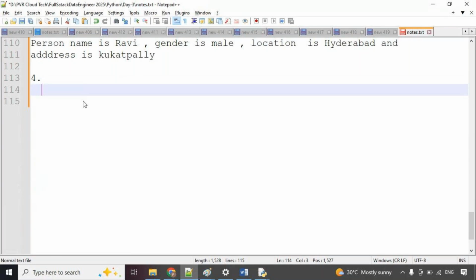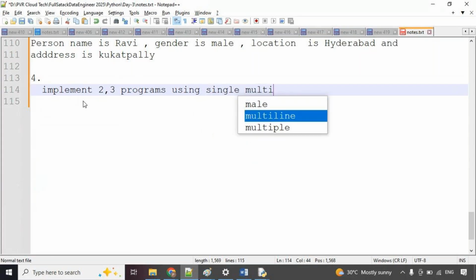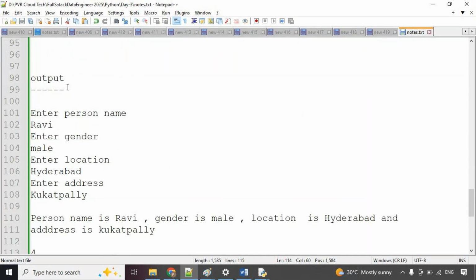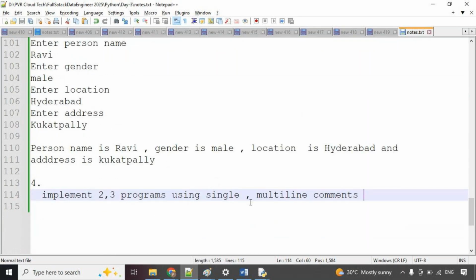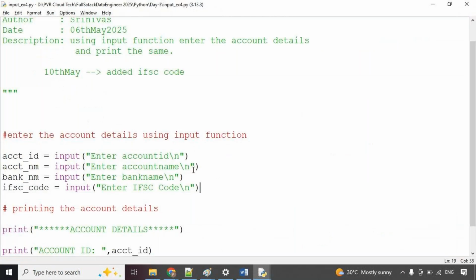Implement second and third programs using single line and multi-line comments. Just add lines, guys, multi-line comments. Whatever you have written in second and third, you just use comments like this. So this is the comments in Python.